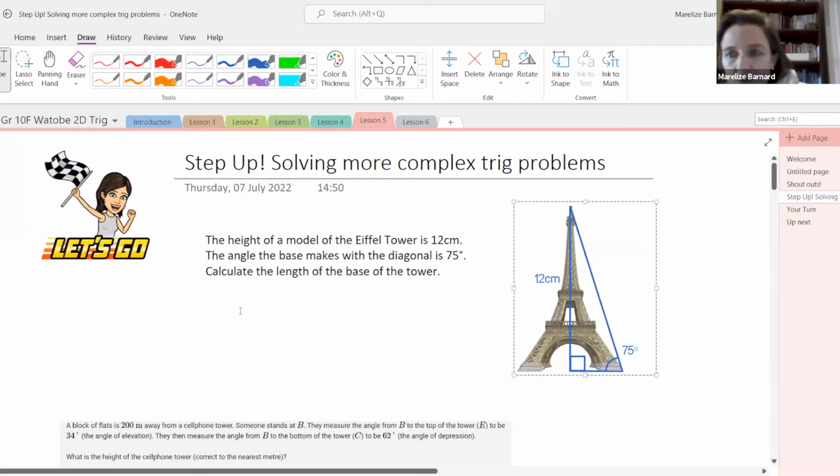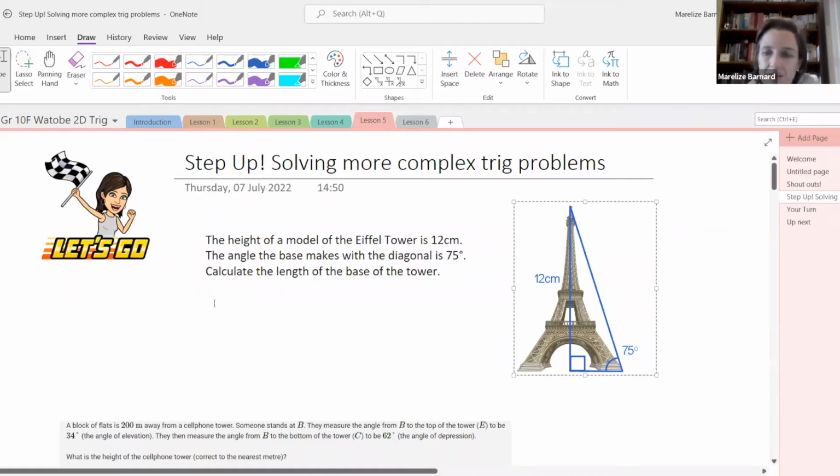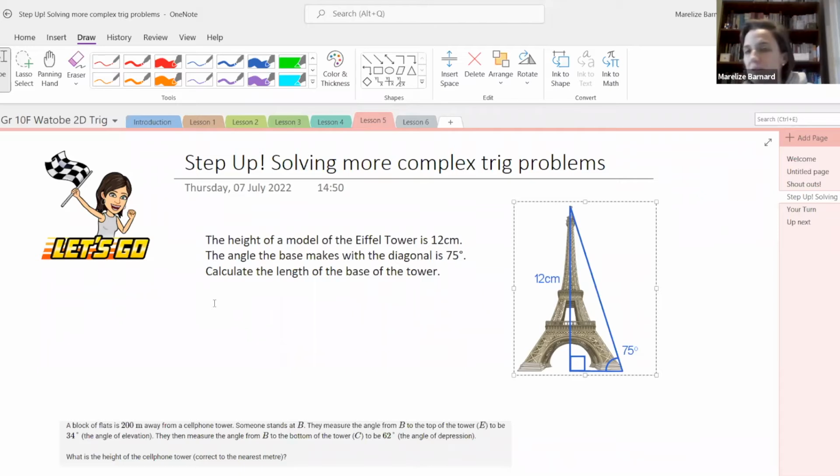I'm going to give you 2 minutes to try the problem on your own. Have your pen, paper and calculator with you, and then we'll check in at about 17:14. That's the time I've got here, so 17:14. But give it a go. Try it and see if you can solve this one.